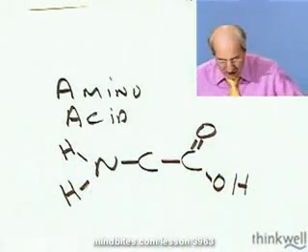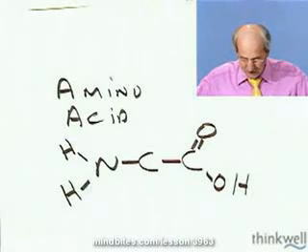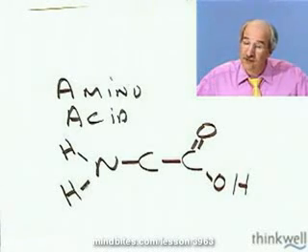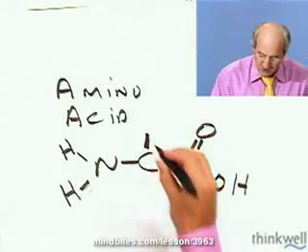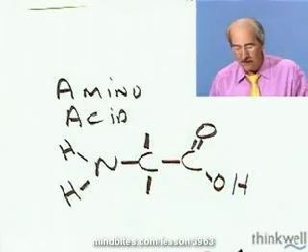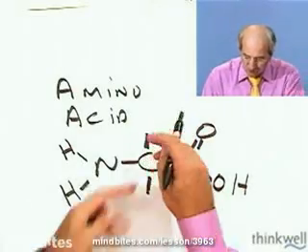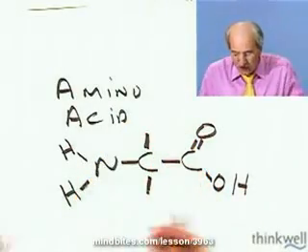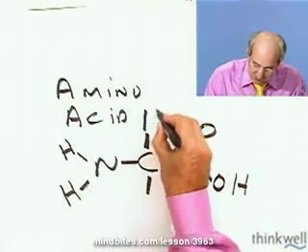Now, I want you to look at this and think about it. Is there something missing from this? And if you know your carbon chemistry, you remember that carbon has 4 valence electrons. And so we're missing something here, and we're missing something here. And so, therefore, there must be something up there. Carbon never has its valence electrons free. And so what we're going to find is we're going to have a hydrogen here.